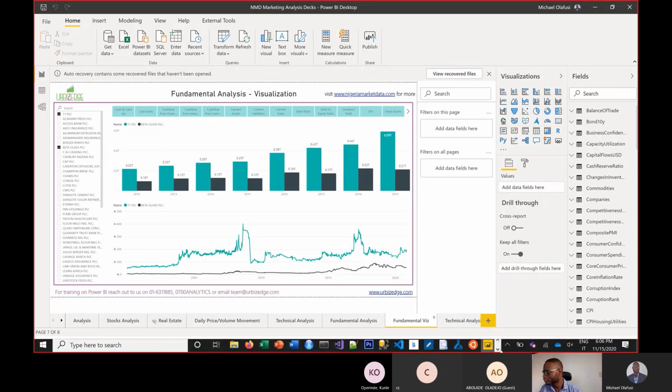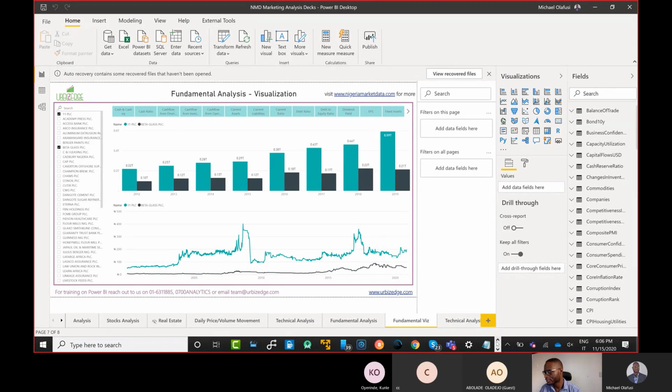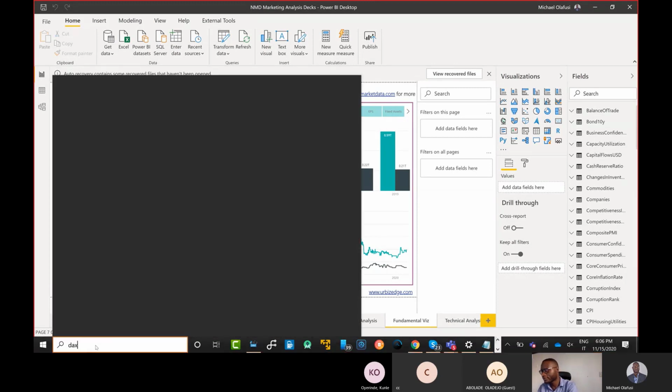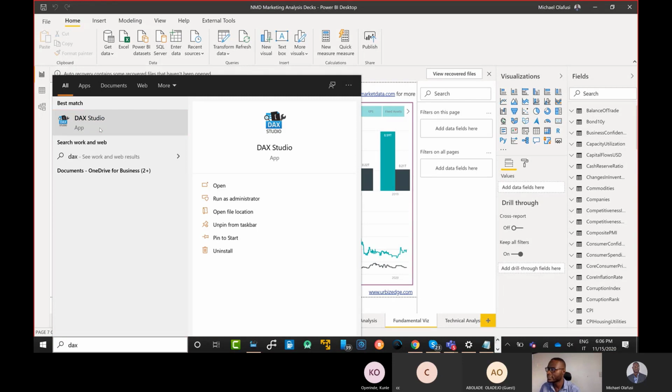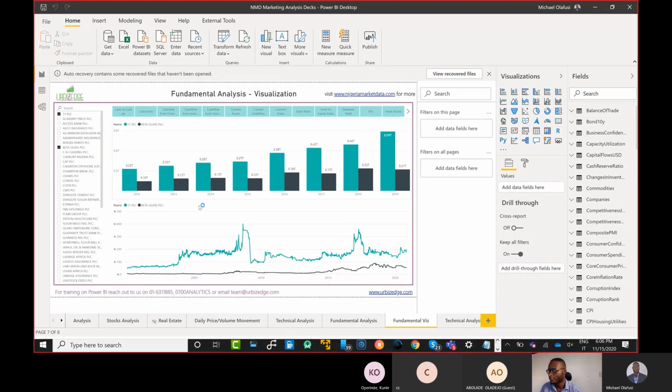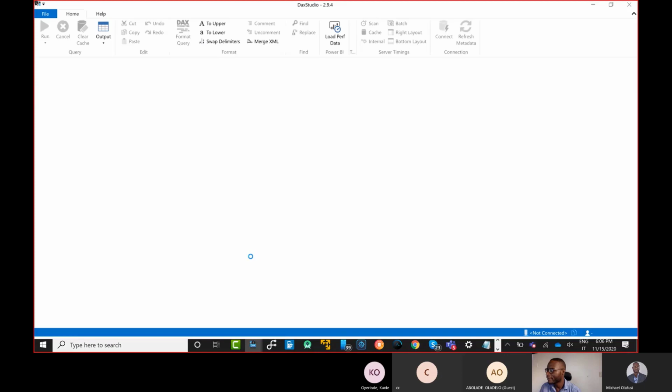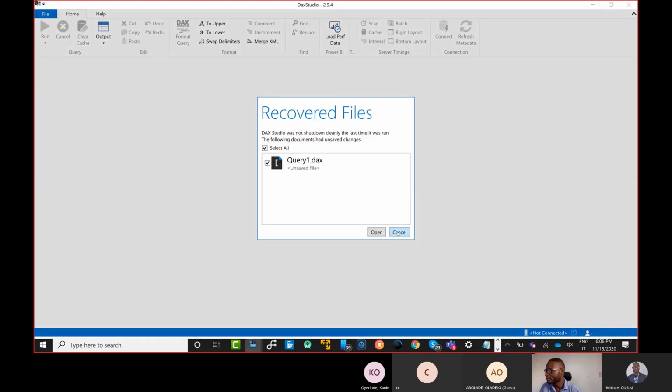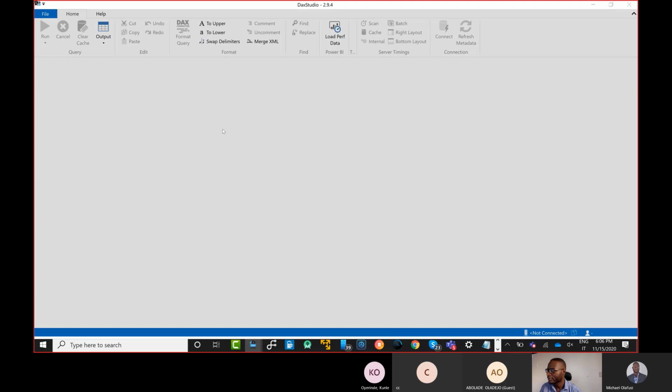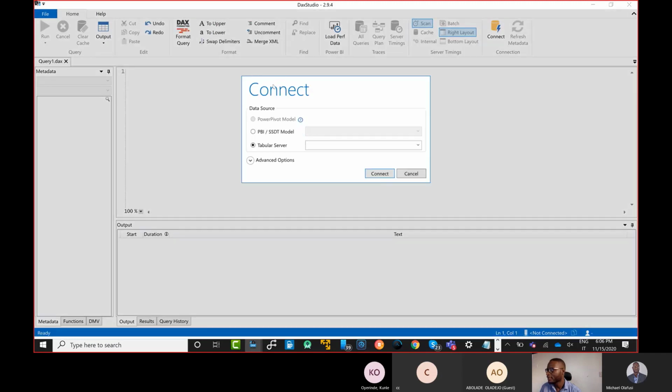I'm going to open Dax Studio. If you have it installed, after installing it, you just launch it. Once you launch it, you see the separate software. It's going to detect that I already have a BI file open. Let's wait for it. Can you see? It's asking me to connect. I will say yes, I want to connect to a Power BI instance, and then it's going to ask me to pick. You see, this is that Power BI file that I already have open.